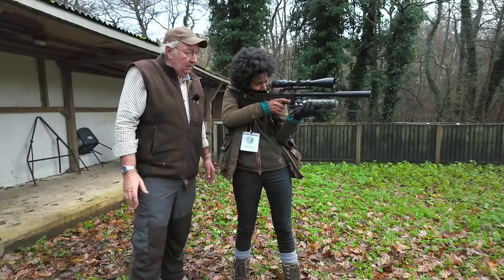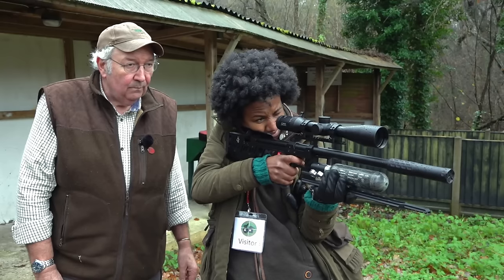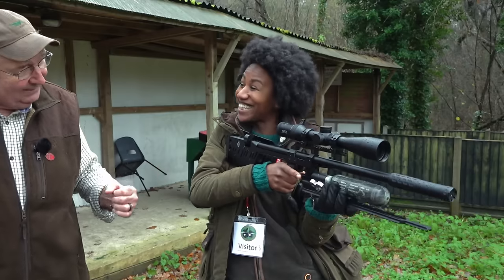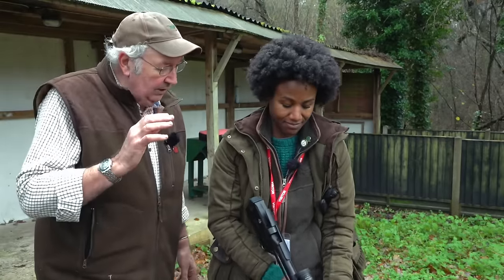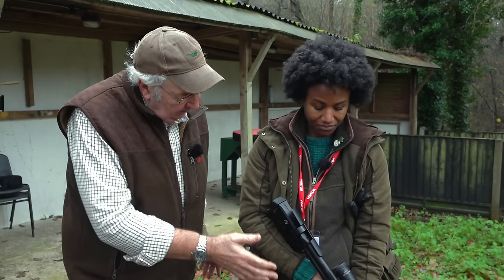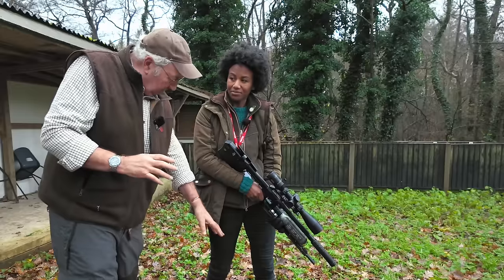Just establish the pattern — get that rifle going up and down controlled by your breathing, not thrashing around from side to side. You went a bit quick on that one — you're on the rise. I felt I rushed that. You called that shot out. So all we're going to do now in your copious spare time: get on the range and keep going through this, vary it from standing to sitting to kneeling, all the time thinking about trigger control, follow through, breathing. The more you do it, the more natural it will become. I watched you compensating and getting more stable automatically — your foot has moved forward slightly, the back leg is bracing nicely.